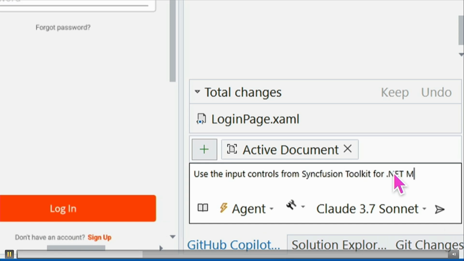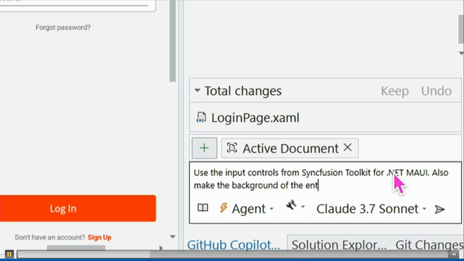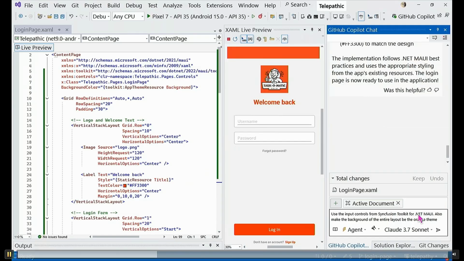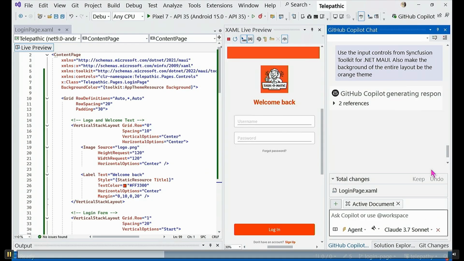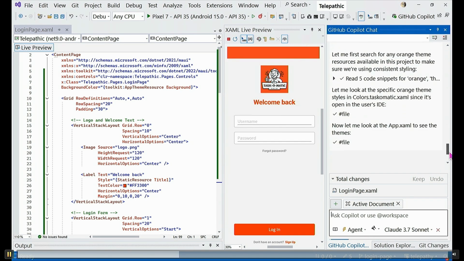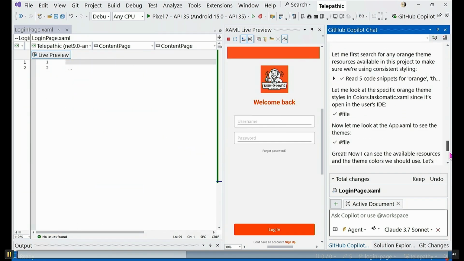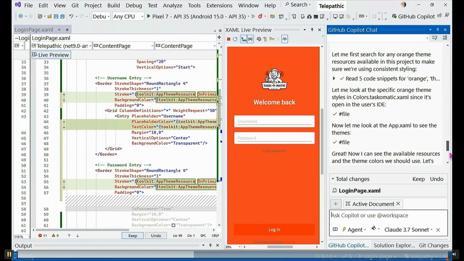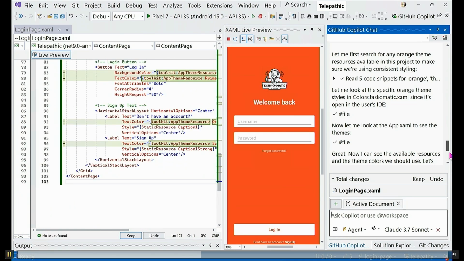And then I want to use the input controls from the Syncfusion toolkit. There's a bunch of free controls that they provide. So please use those to make it even look better, make it a little bit fancier, add some extra functionality. You can do all of that. You can just request, hey, please do that for me, right? You don't have to go out, get the API reference for that. What do I need to replace exactly?